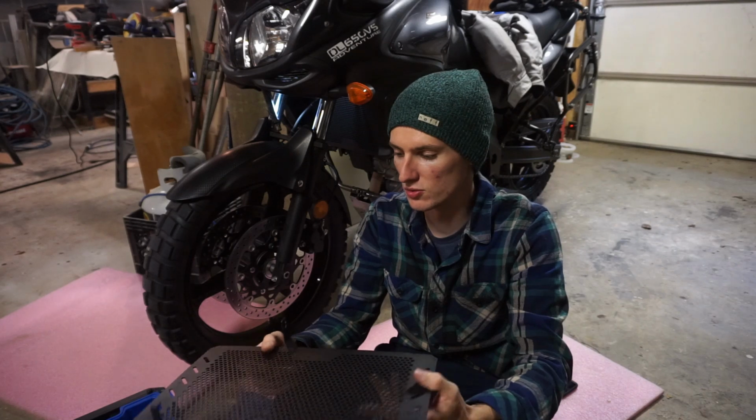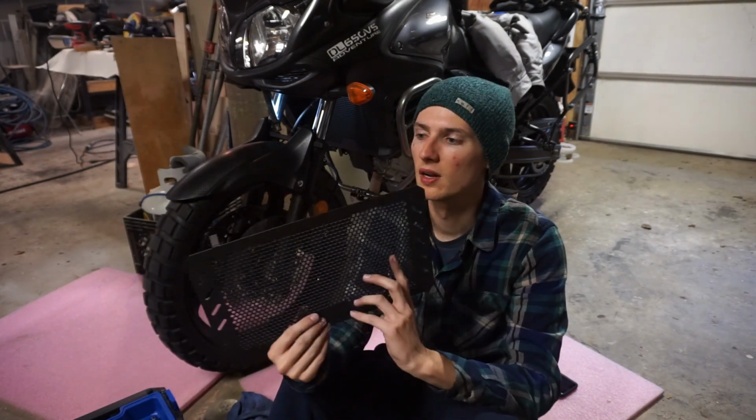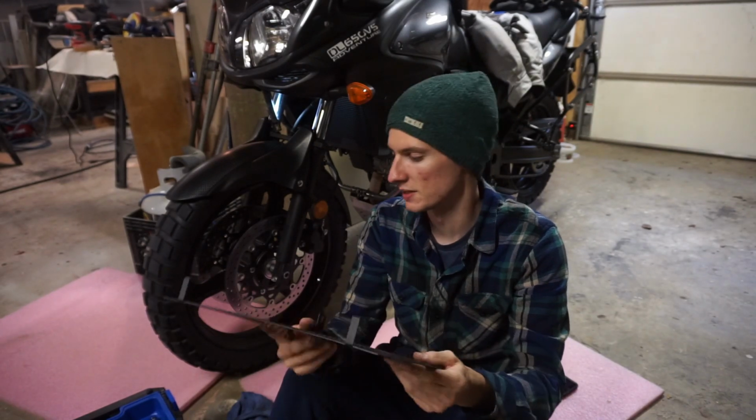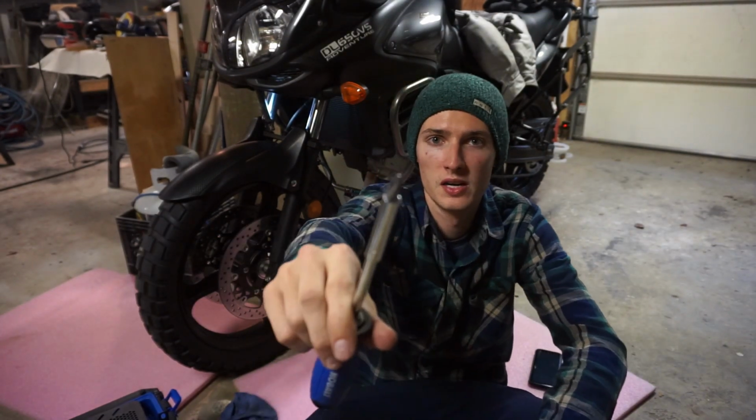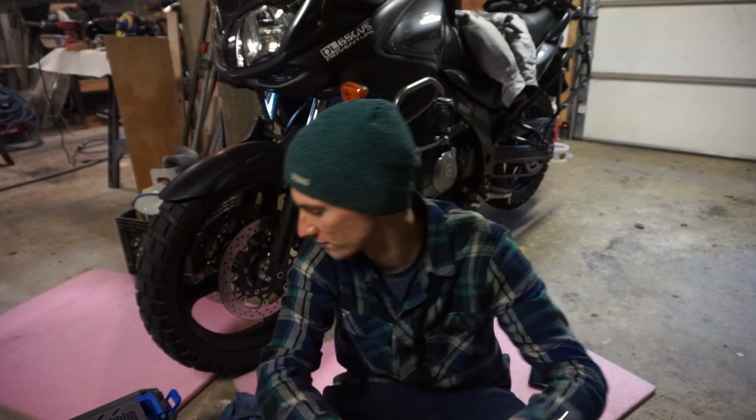So all we got on this bracket here is a bolt and 2 tabs. That's it. And the only tools we'll be needing for this install is a Phillips head screwdriver and a 10mm socket. And that's it. That's all you need for this install. Let me show you guys what it looks like on the bike, and then we're gonna install this one on Dad's.